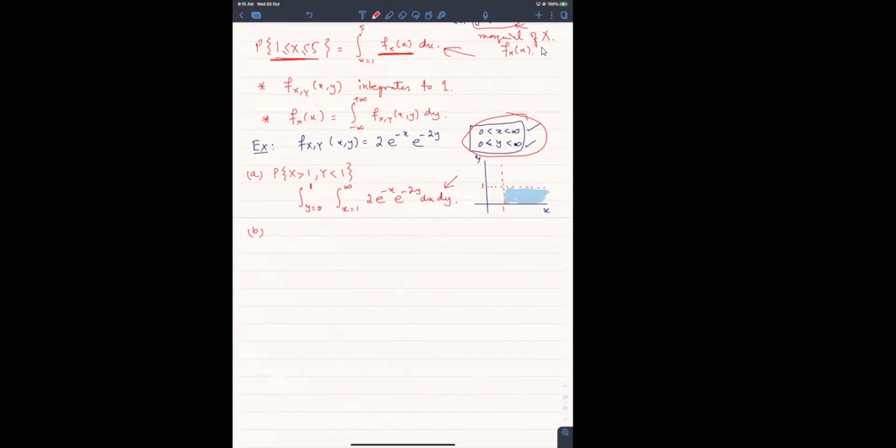Okay. Let me ask another question about the same joint PDF. Same joint PDF के बारे में कोई और सवाल पूछते हैं. And that question involves both x and y. X is less than y. Now, what region we are talking about here?